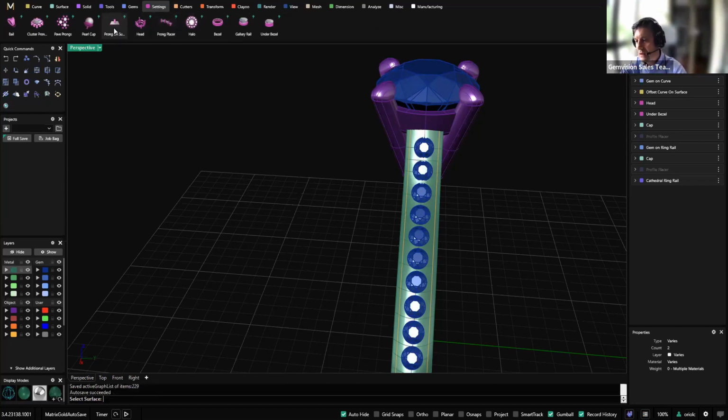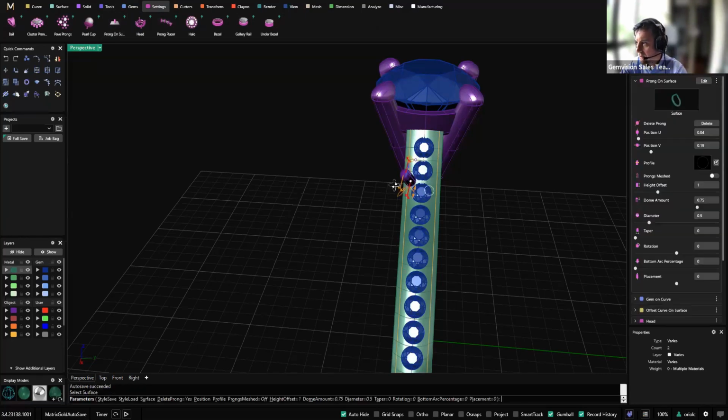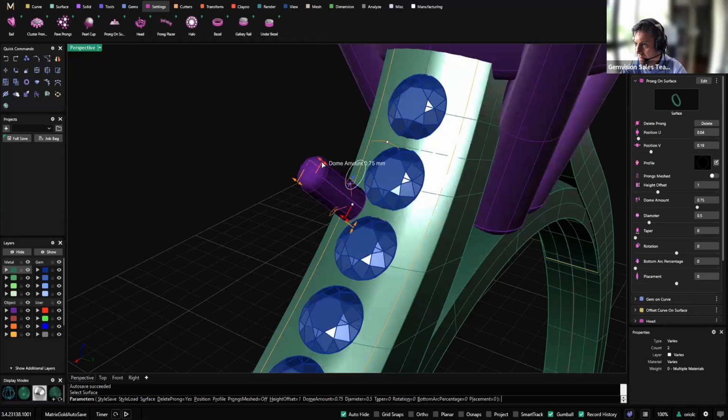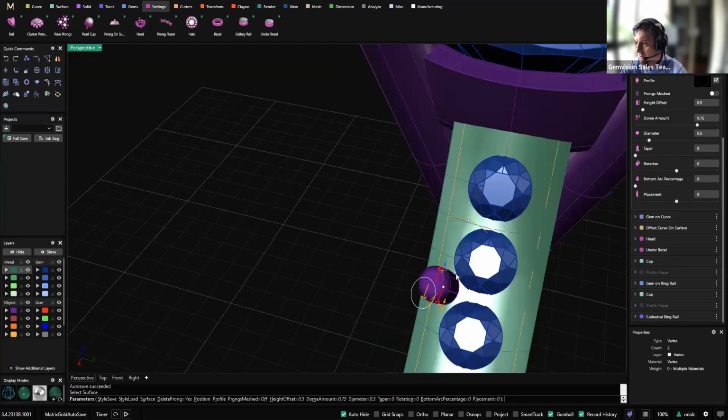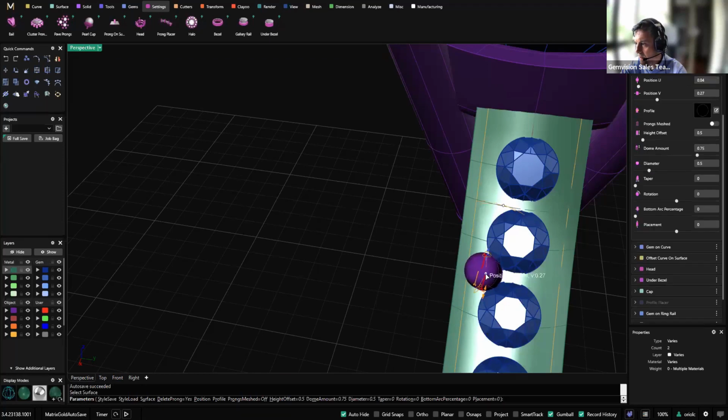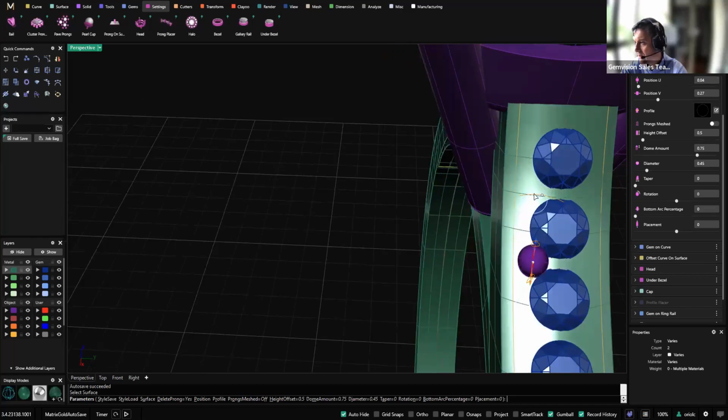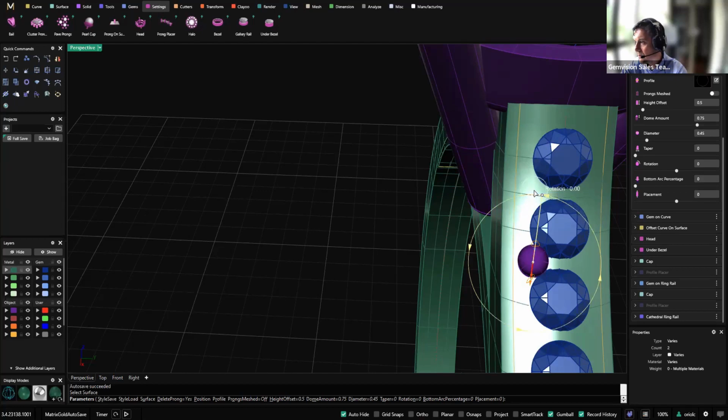just use the hotkeys. Now, if I select the surface, let me just drop this a bit. I'll do something like this. I will move it. And now with the hotkeys, with the Q, I can make it smaller very fast. So this is something that people were also asking for.